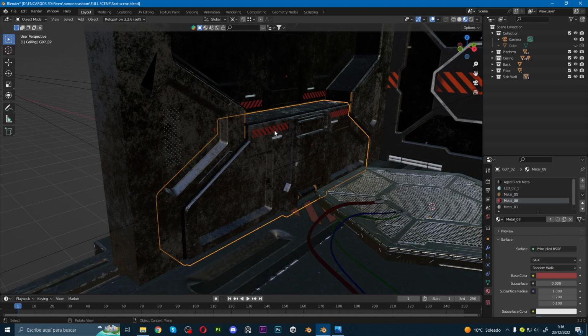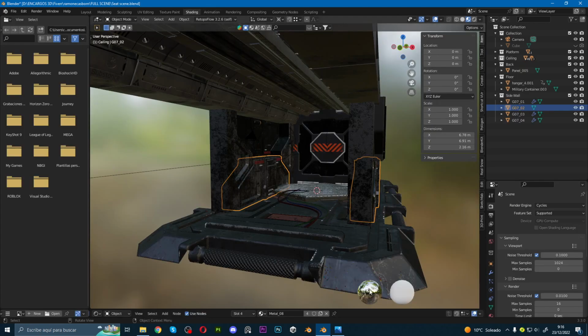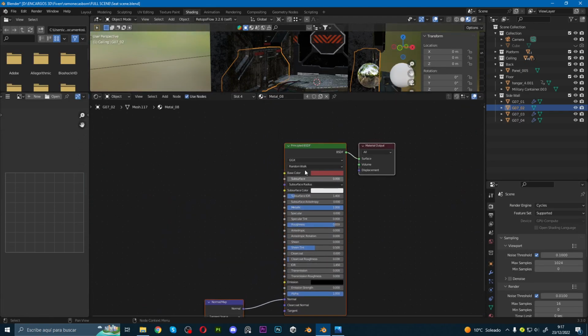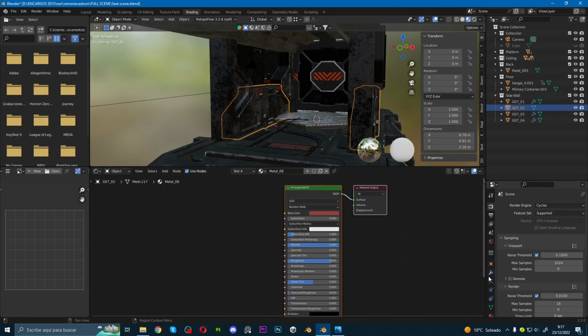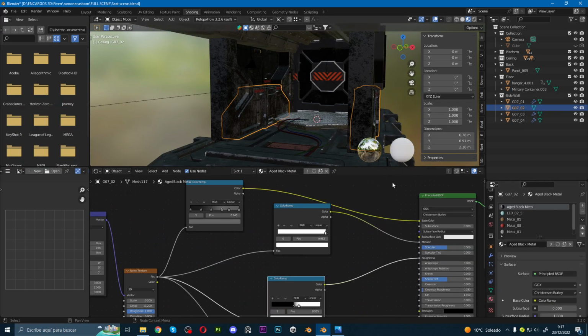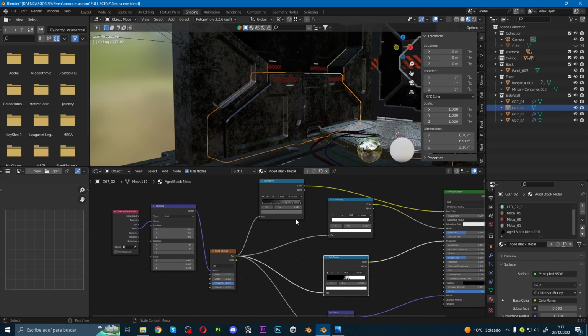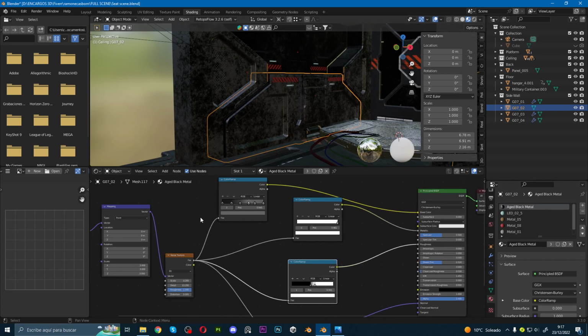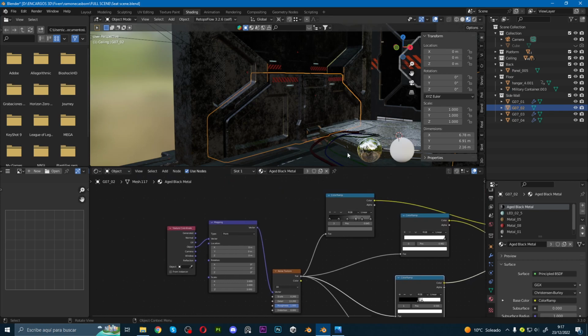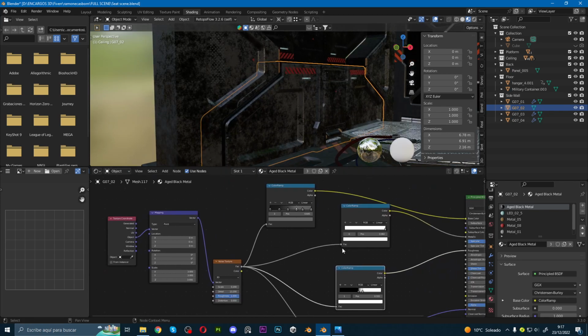So what I did is, let's preview a bit the shading part. Okay, we have here a lot of materials. All these materials came with the models. Some of these materials are procedural, and I can just edit them to give the color I want, to change these edge details.